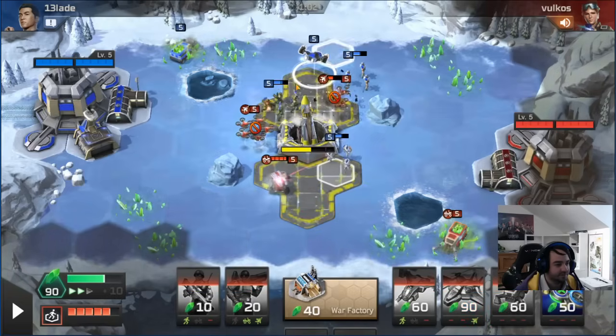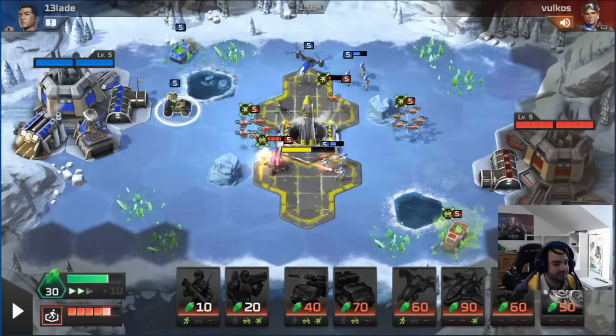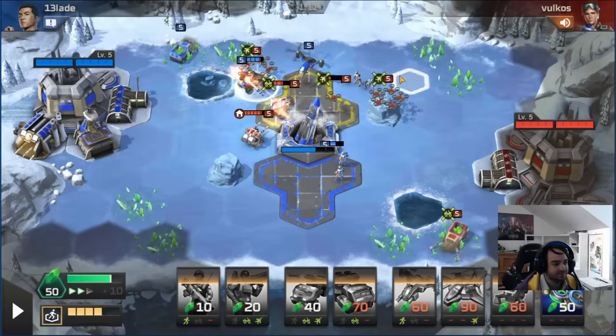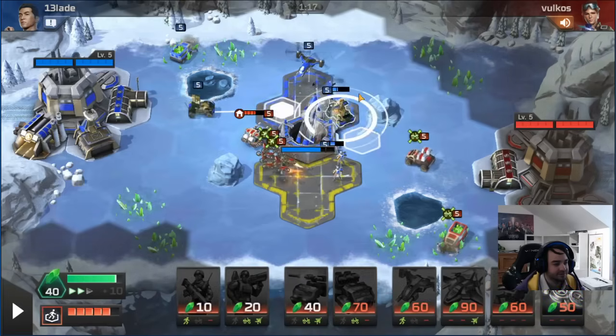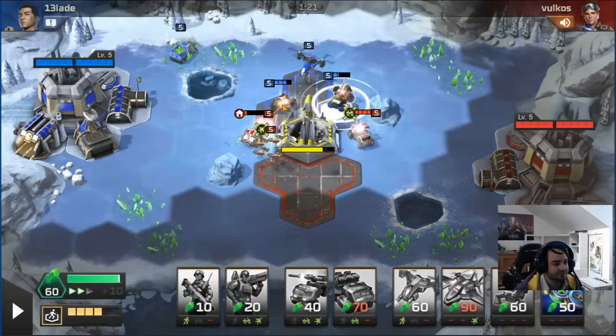Rifleman ready. Alright, so he's doubling up on my missiles. We're gonna need Pitbull here as quickly as we can. We're gonna need to use the Pitbull to kill his Pitbull before we kill his drone swarm. Alright, let's just make more Pitbulls because he's just got drone swarm and Pitbull. Need to block this.